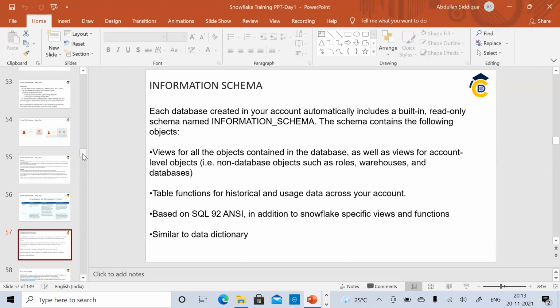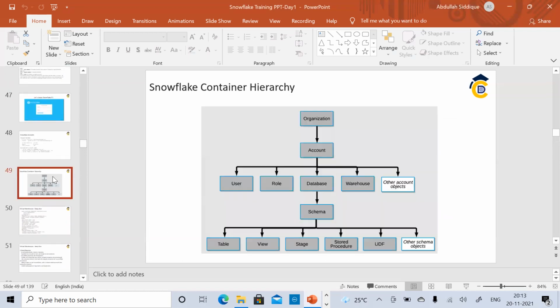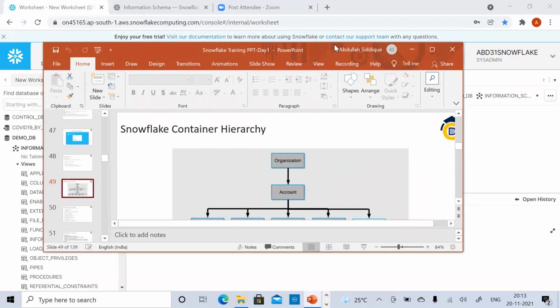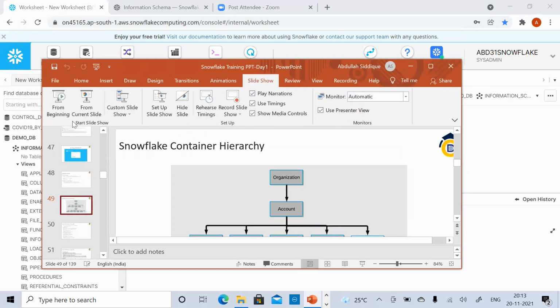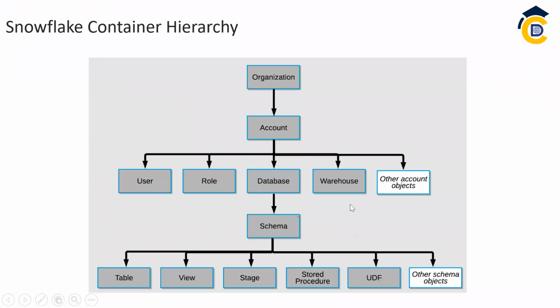Okay, so just to jog your memory, we had seen this hierarchy in the previous classes, guys. So the database lies at the account level, and under the database you have schema, and then you have the table, view, storage, stage, and all these objects. Whatever comes under the level of database will be a database object, but anything at the account level and not under a database will be a non-database object, which is very obvious.